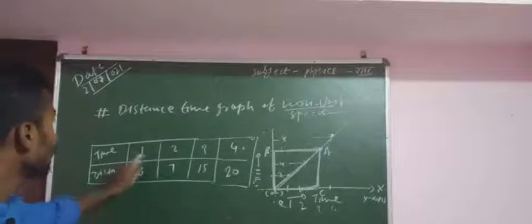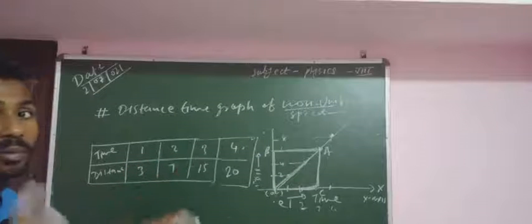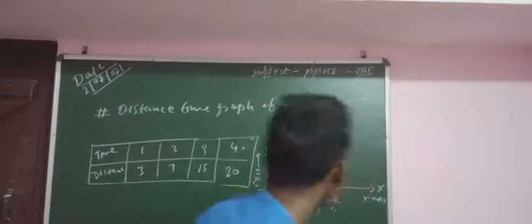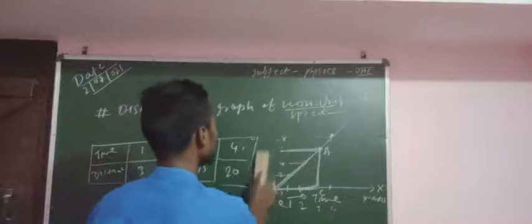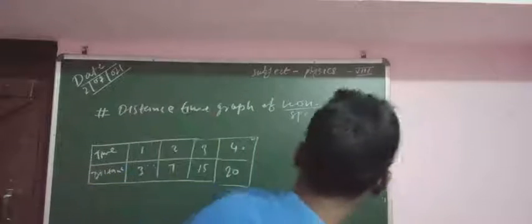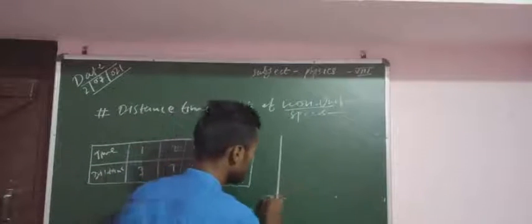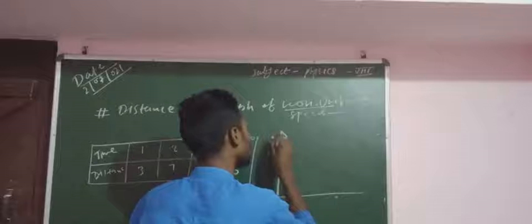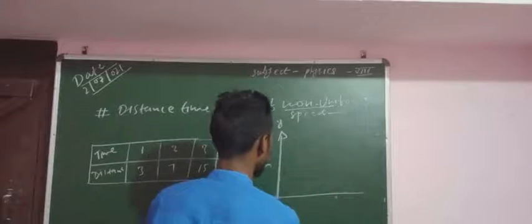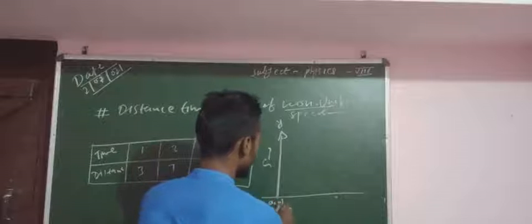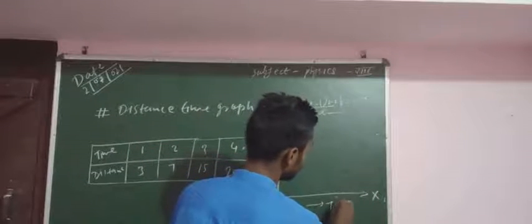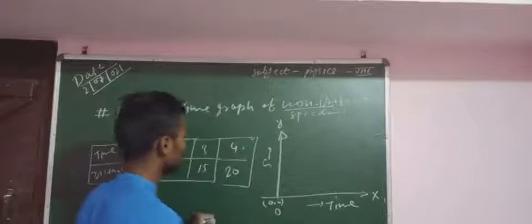देखो, the intervals of time are equal, but the distance covered by the body is not equal. In that case, what is the nature of the distance time graph of the body? So simply, as we know, in the y-axis we will take distance, and this is the O point, and this is the x-axis, time. x-axis में time और y-axis में distance.